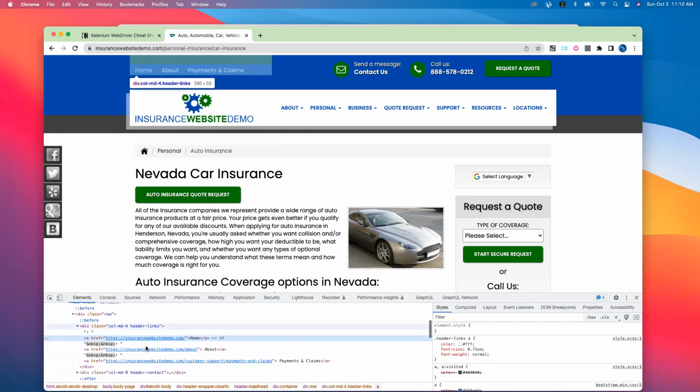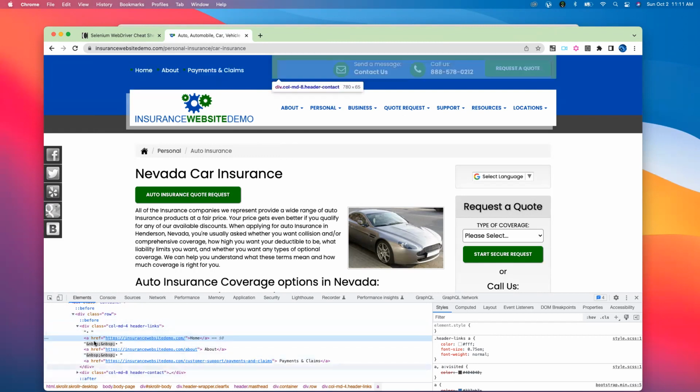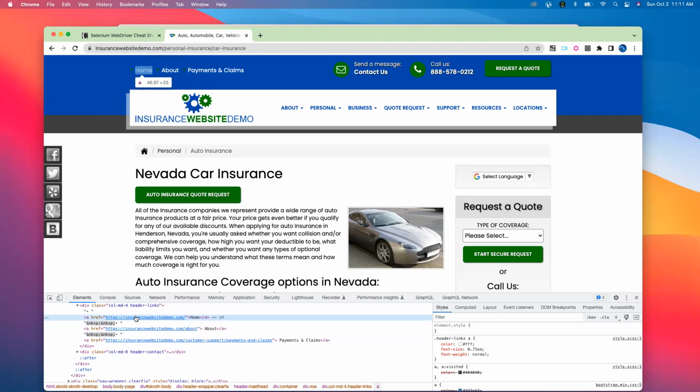When I click on it, I see two things, right? I see A, okay? These are tags, right? This color right here on the left side is the tag. So this is the beginning of the tag, and this is the ending of the tag, okay? That means the link starts here, the link finishes here. The name of the link is home, okay? Now if you click on the home, it has to go somewhere. Then they put href with an address. So now if you click on this, it does go to this specific website.